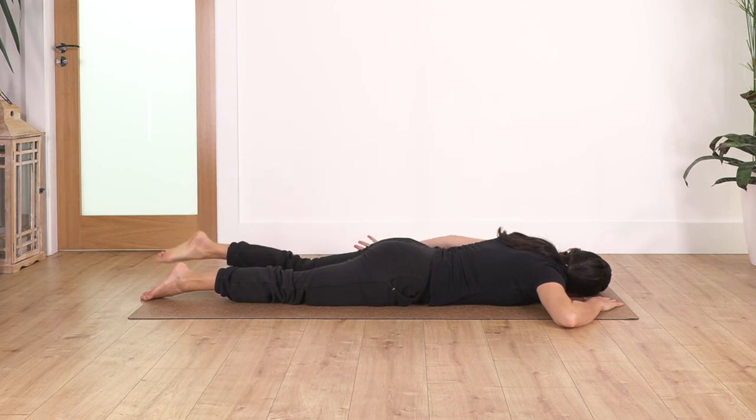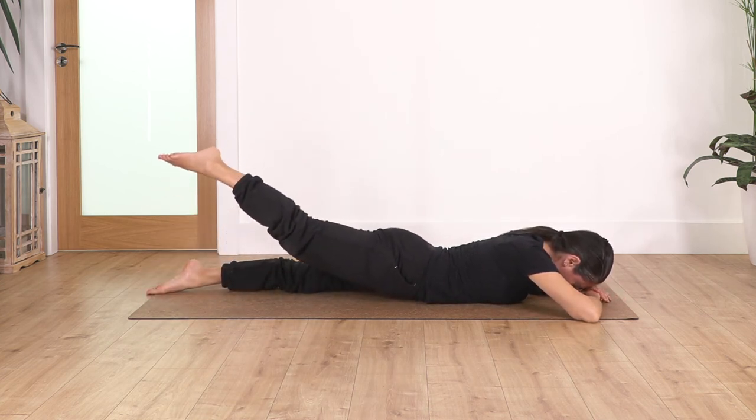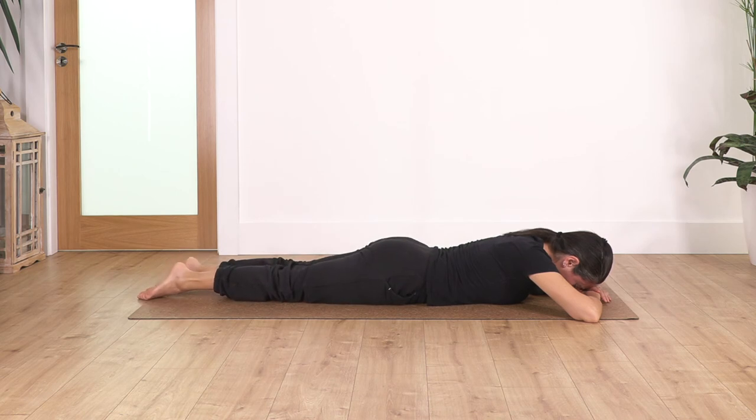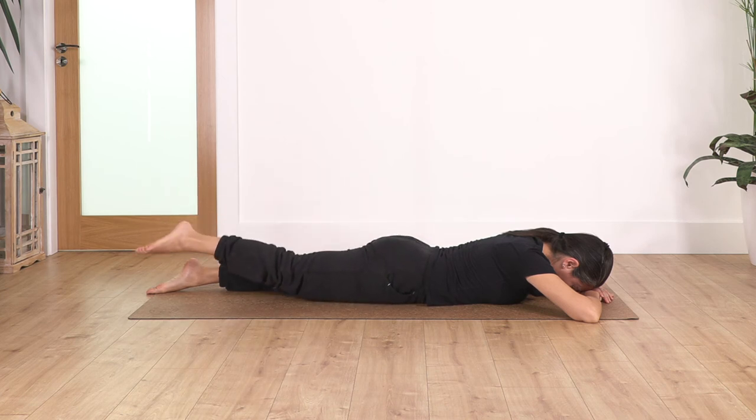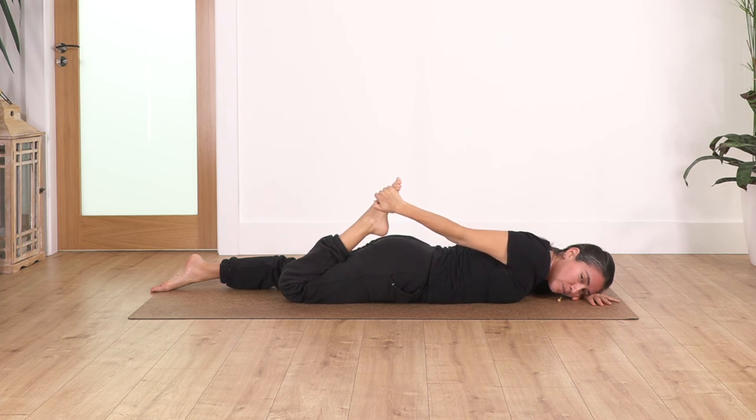Release. We repeat again — right leg, ready. Five: come up, inhale, down, four, three, two, one more, and down. Bend the leg and stretch again. Today we're really focusing on our thighs — press the hip down. If you run or cycle, this class is going to be very good for you. Take two more breaths — press the hips on the ground, inhale deep, exhale, just one more, and exhale.